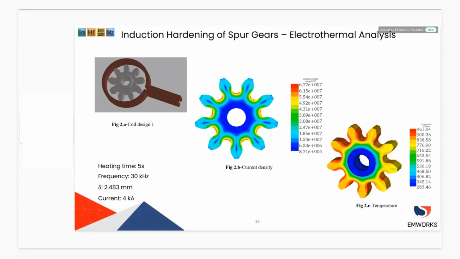So we have design one. You see the current distribution and the heat. We have slightly asymmetric heat. We have some red here, as you can see, and it's just yellow on the other side. Also, you see that the current is a bit asymmetric, but it's something very local. Maybe there is a higher current distribution on the left compared to the right. The current used is 4 kiloamps, frequency 30 kilohertz. The heating time is 5 seconds.